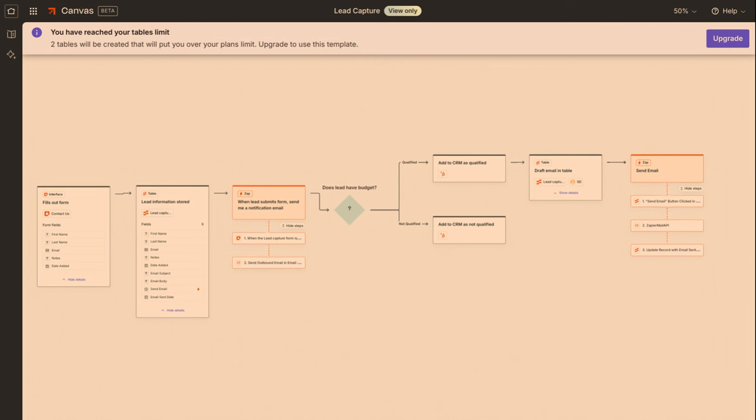And at the moment we're taking a look at the new features of Zapier, and one of their features is Canvas. And they have several templates that you can use for your business. For example, this one is a lead generation form where people fill in their information and then it gets sent to a database. And then Zapier checks if the lead is actually qualified or not. And based on that, they perform a different action.